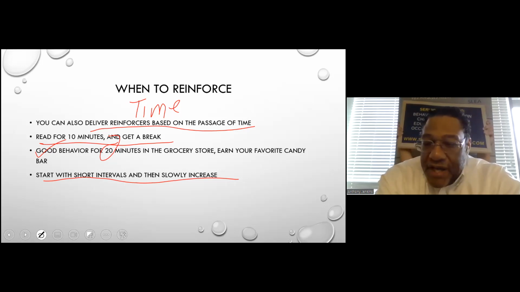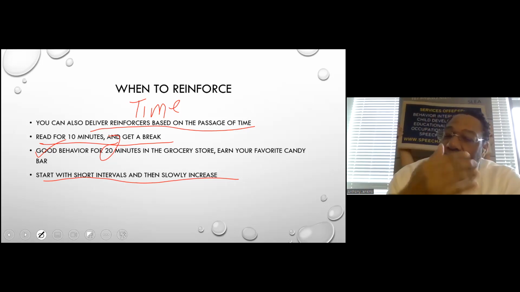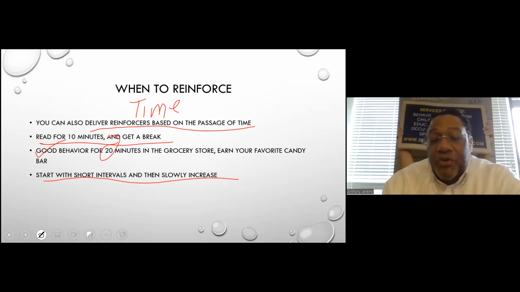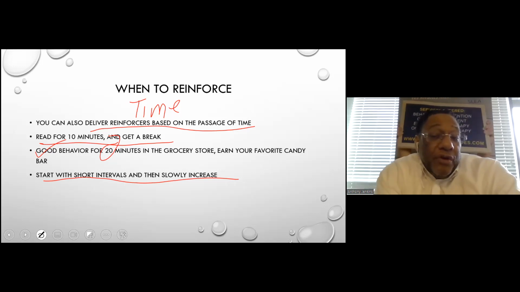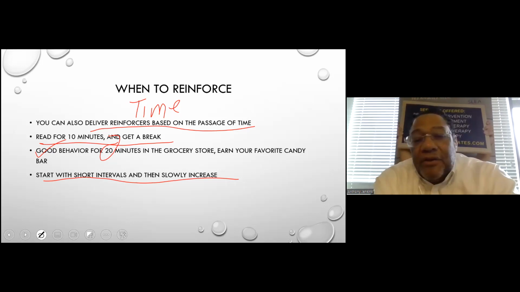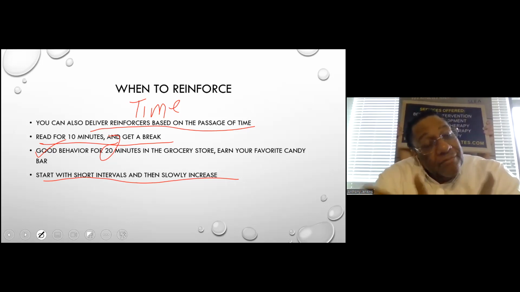And so the key to this is understanding that people who engage in behaviors do it for favorable outcomes. As parents, you get to control those outcomes. If you engage in positive behaviors, you're going to earn access to X, Y, and Z. If you don't, you just don't earn access to it. You don't need to fight, you don't need to scream. You can say, those are the rules.